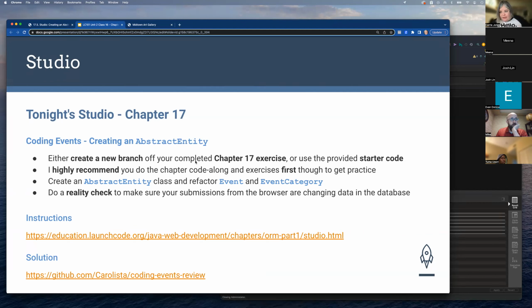That's actually what takes place during the code along in the chapter and during the exercises. So if you want to get that practice in so that you can do all this stuff for yourself, you can also come back later when I get my videos up and code along with me on my project, but I really recommend you do the coding events because that's kind of your core practice project for the rest of this unit.